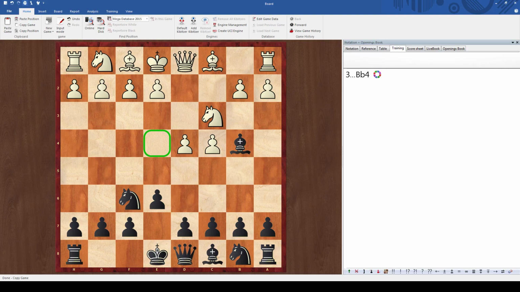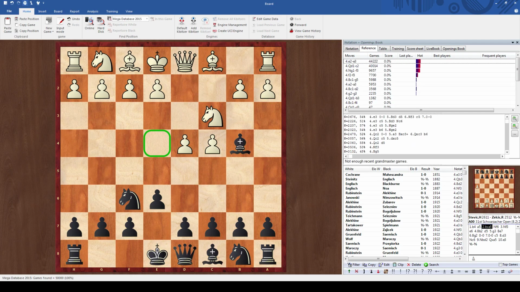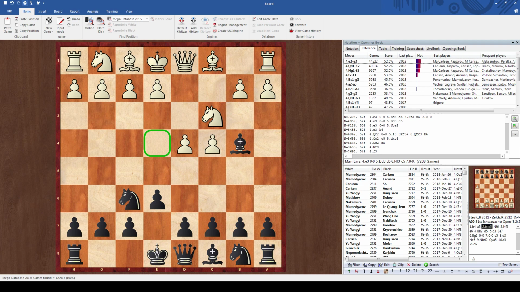So let's look at what are the main moves for white here. I believe the main moves for white are to play either e3 and develop with bishop d3 and knight f3, or to simply play queen c2. And that is the case, as we see here. The two main moves overwhelmingly are to play e3 or queen c2. So let's take a look at e3 first.